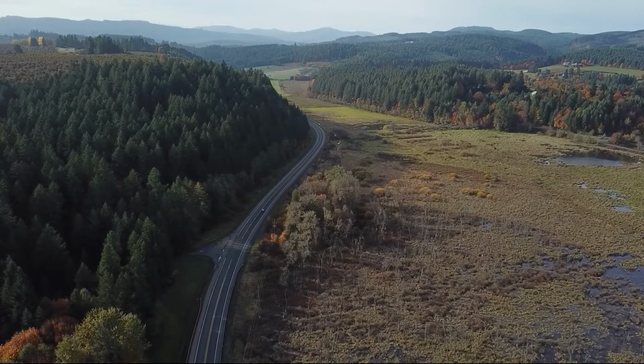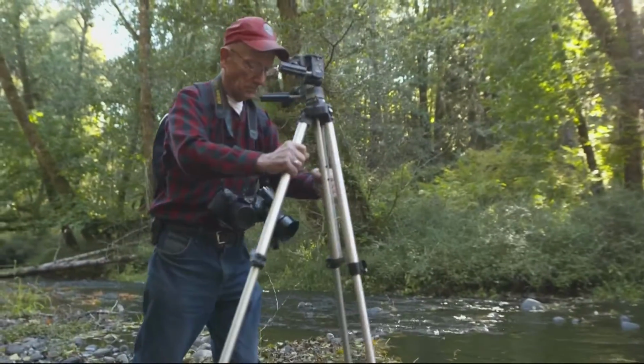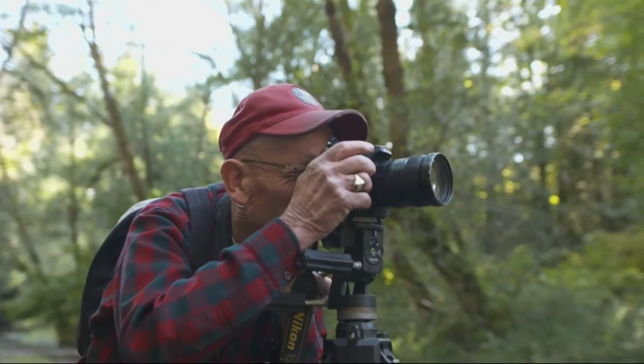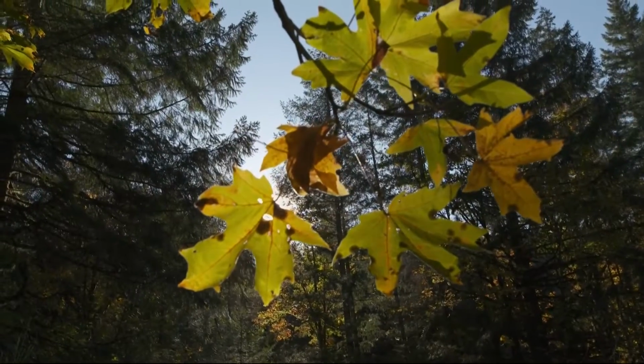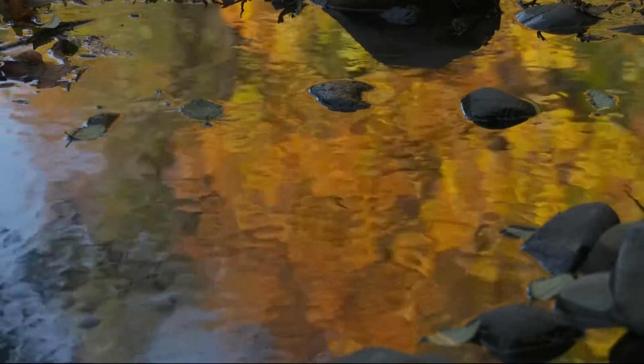Further along the byway, Gales Creek Trailhead is a fine place to drop in this time of year. You can rest a bit and capture more seasonal change, streamside. Look at the color of the leaves and look at the greens, and you got everything here. Look at the creek down here. Look at all the leaves in the creek and everything. That's nice. It's got everything.